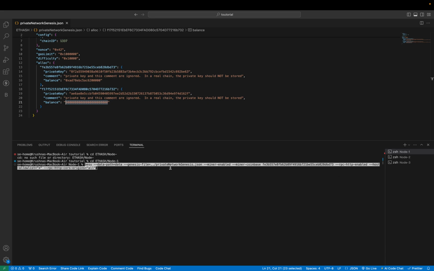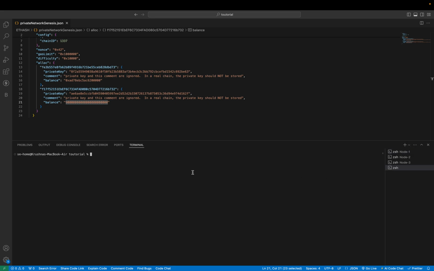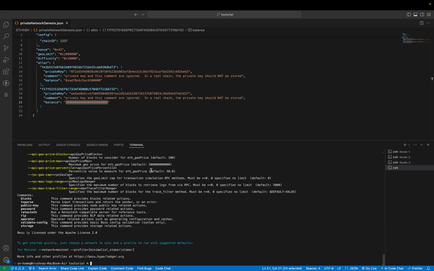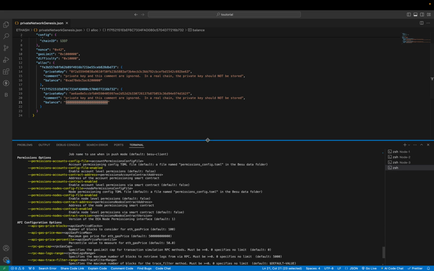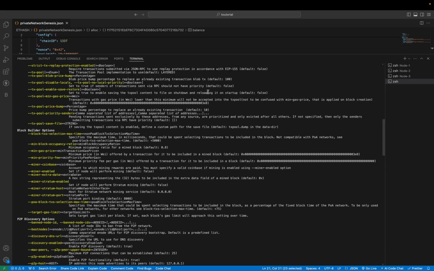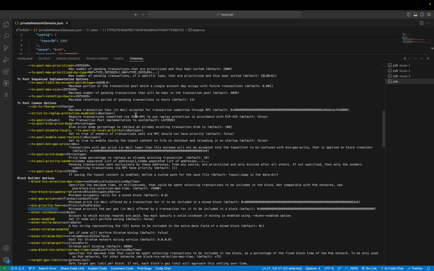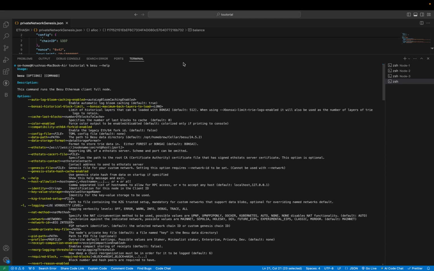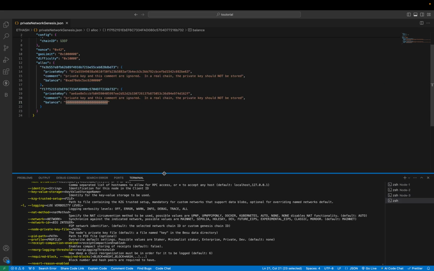If you want to see details about those flags, you just have to enter the command besu --help. Here you can see all the commands and their explanations in the terminal. So miner.coinbase is there, all flags are there, and their explanations are also there, so we can check.